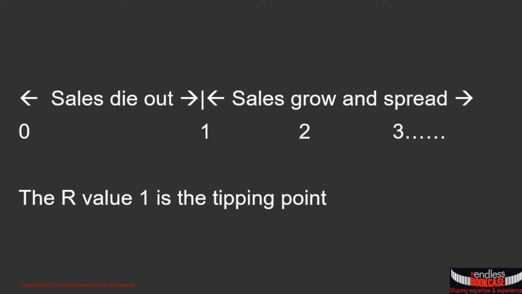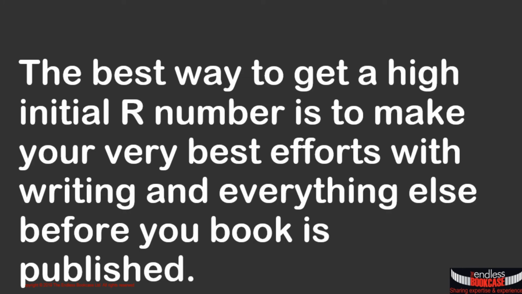So what you need is a high R value. And stating what is perhaps the blindingly obvious, but is so often forgotten, the best way to get a high R value is to make sure that the book is really, really good. And you do that while you're writing it and while you're preparing it. So writing it well, getting it well edited, checking it all, making sure you have a good cover, a good title, a good subtitle, other useful stuff on the cover. All those things are going to make a difference in terms of what your initial R value is when people first start to read it.